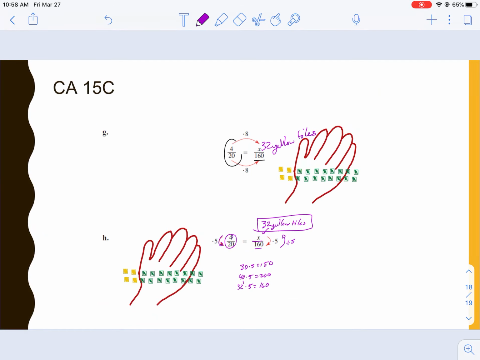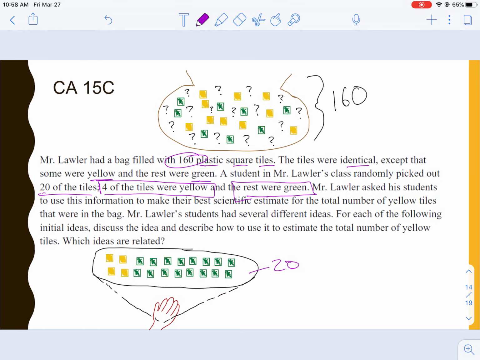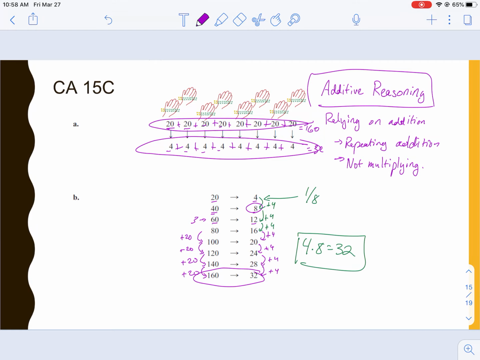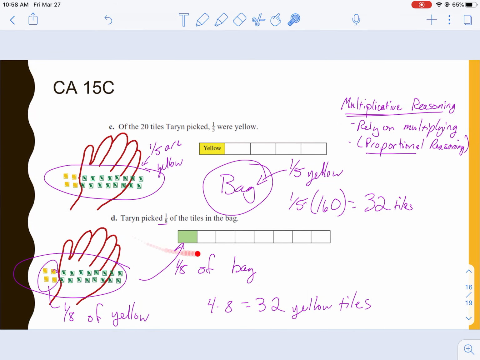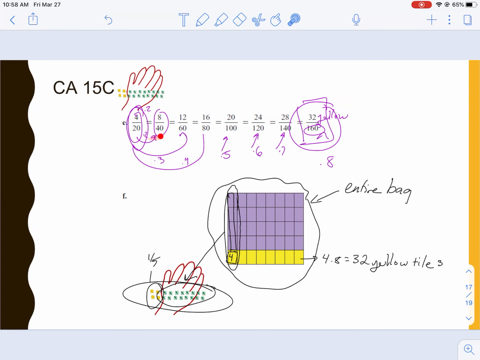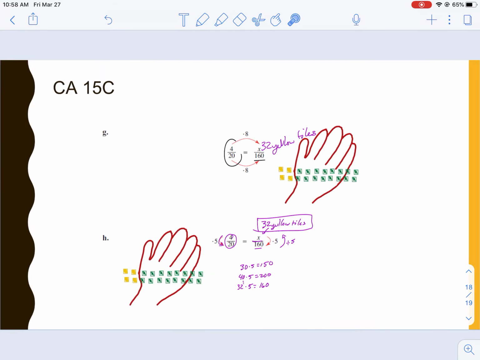So either way, you could see there's many ways of thinking about it. It's important as a teacher to help your students move from additive reasoning here to multiplicative reasoning here, and then into equivalent fractions, which we see here and here, and then to start reasoning even more advanced about equivalent fractions here.